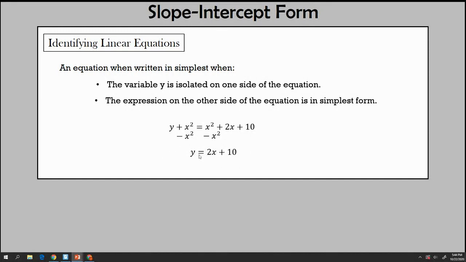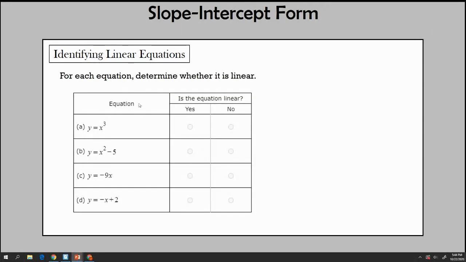All right. So because I solved it for y and got the other side simplified, I can see now that there aren't in the end any variables to the second power. So therefore, it is a linear equation. So you have to simplify before you can make the final conclusion. You're going to get some problems that go like this tonight. Determine whether the equation is a linear equation or not. This first example, y equals x cubed, obviously x to the third power, that's a no-no, right?